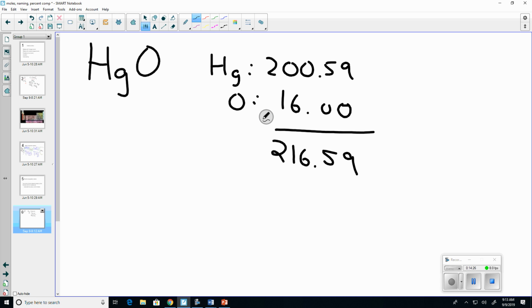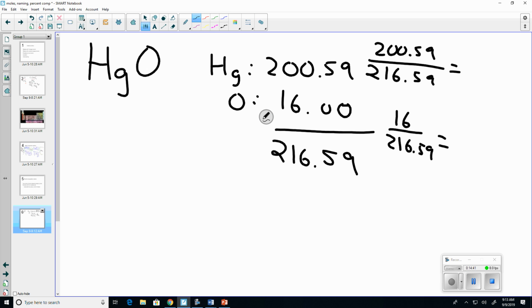But now, the only difference is, to solve for percent composition, take the part divided by the total. And that's true for any type of percent composition. Typically, I'm not too concerned when it comes to significant digits for percent composition. Don't know if WebAssign will be as well. I'll check that when you start working here in a minute. So here, if I go to the 10th place, I get 92.7%. That means I get 7.3% for the other one.